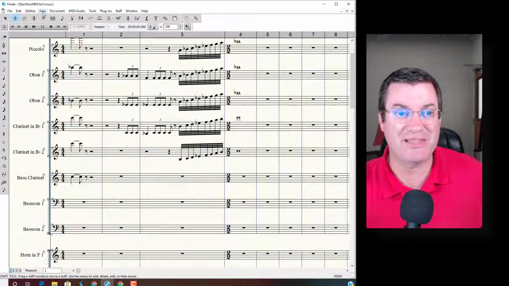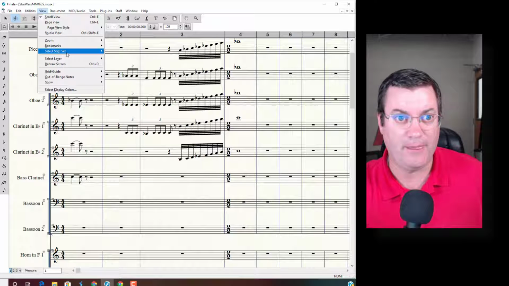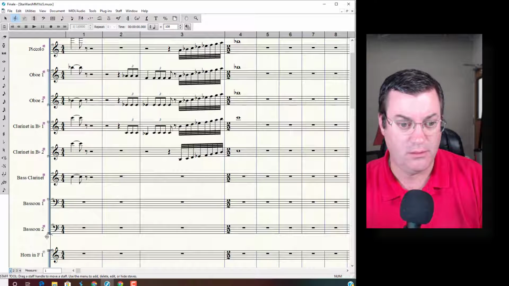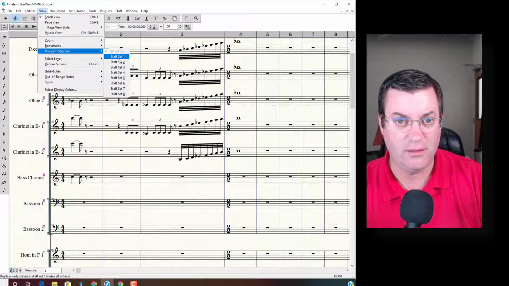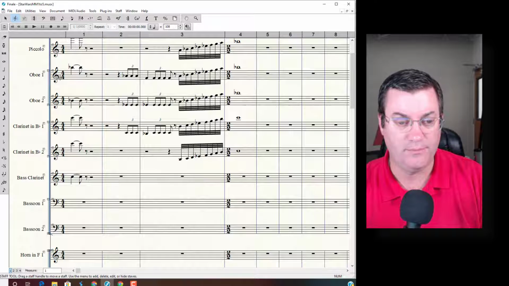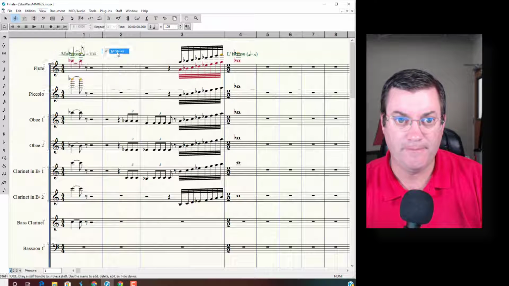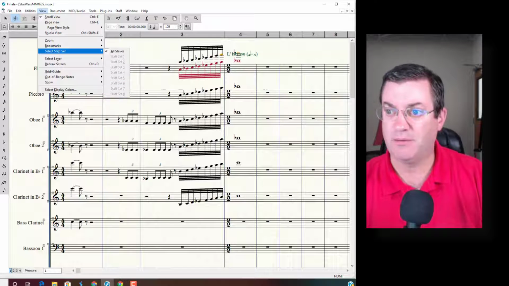Now here's what that does. It just makes it a little bit easier to get around. In my staff set, I'm going to select, we may have to edit that in post. Let's try that again. Control, View, Program Staff Set 1. Now, this may be a bug. I don't know what's going on here. Let me search.